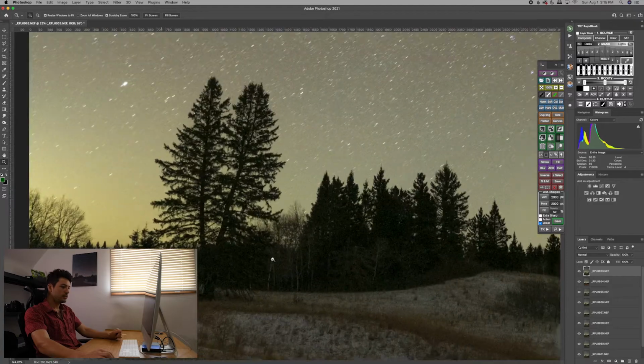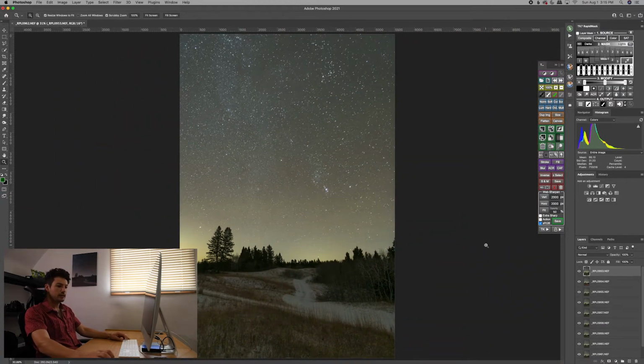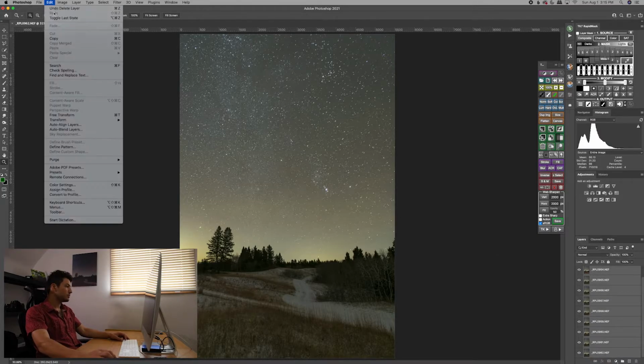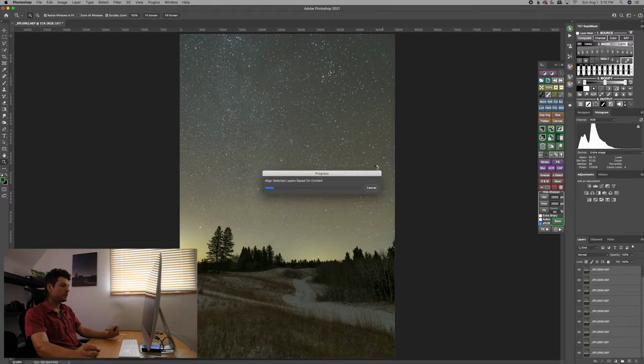So we can zoom in, take a look at it. It looks good. One thing that we'd like to do, I'm just going to select all the photos here. There's auto align layers, which you can hit. I was on a tripod, so I shouldn't need to do this, but maybe there's a little bit of wind and it swayed, or I don't know, anything could have happened, right? So it doesn't hurt just to make sure that the photos are in perfect alignment.